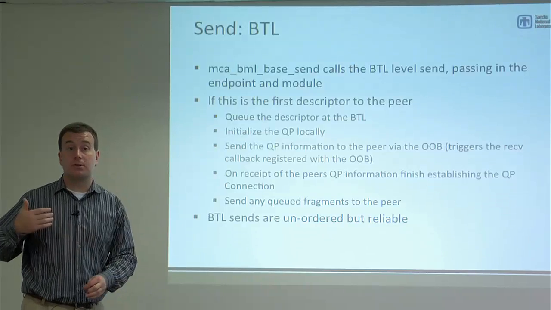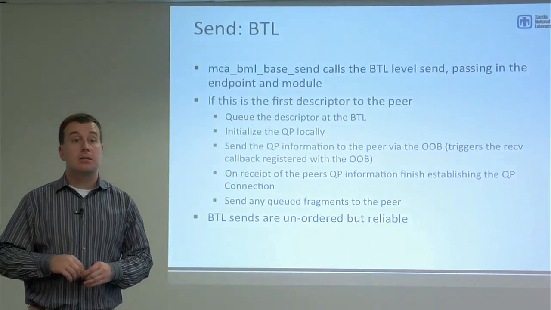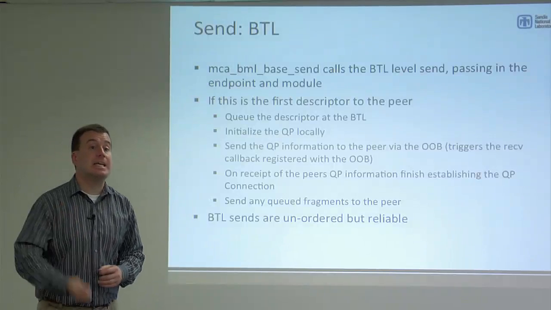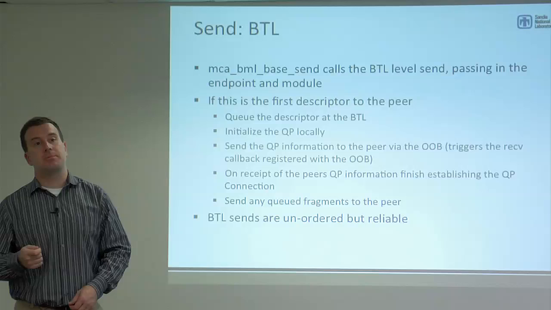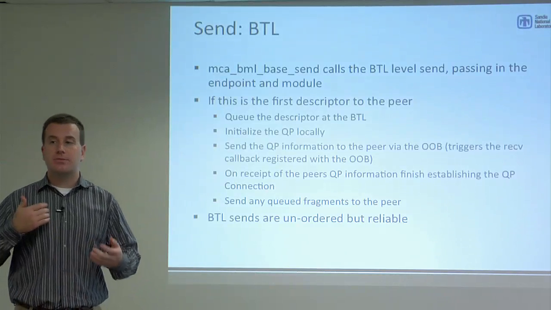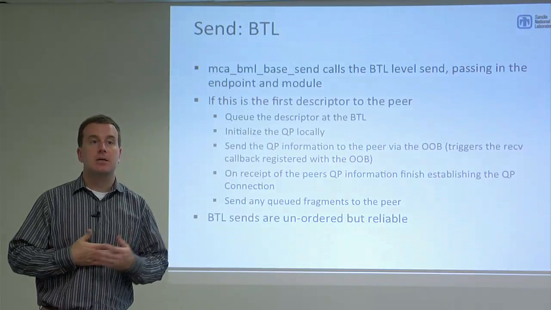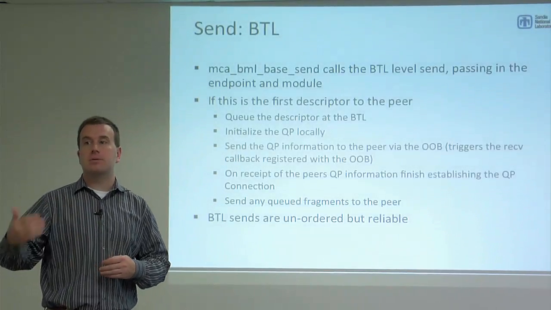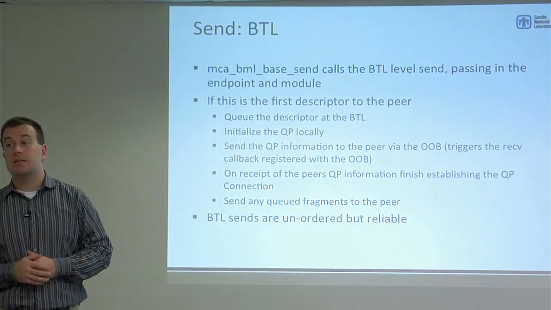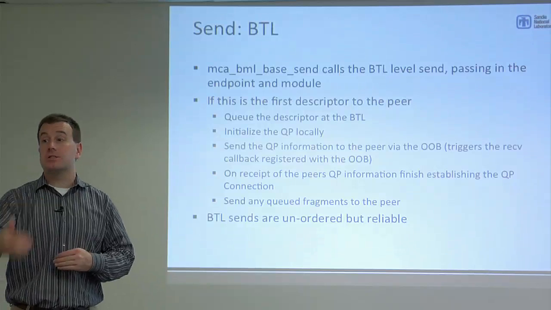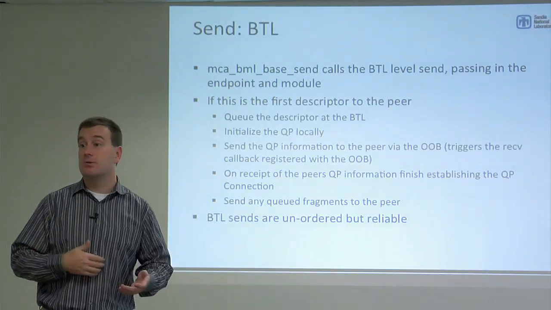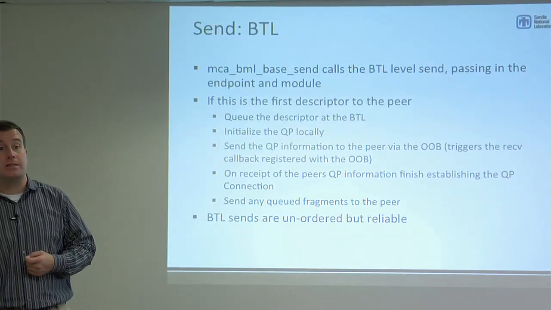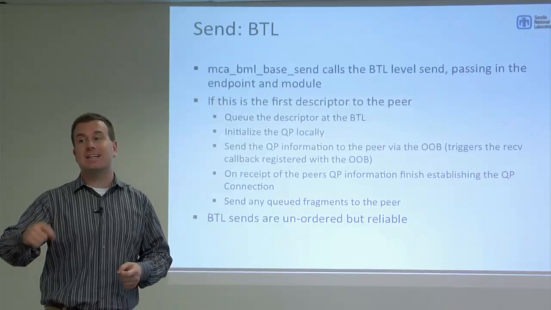Where this might affect you if you're using the BTL is that the first time you send a message to a remote peer, it's going to take a lot longer than the second time you send a message to a remote peer. So if you're latency constrained, if you know, okay, process A to process B is going to be latency constrained, and I don't want to take that hit the first time I happen to send to it, during initialization, you need to account for that and send a message and do a ping pong protocol or something like that, because the BTL isn't going to have that channel created until you need it. And so you may need to force needing it early.